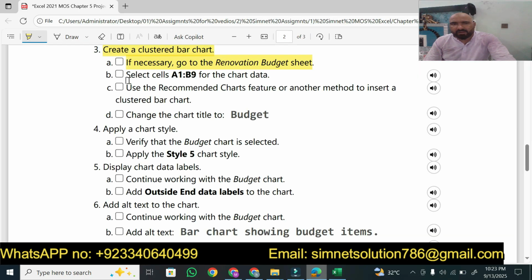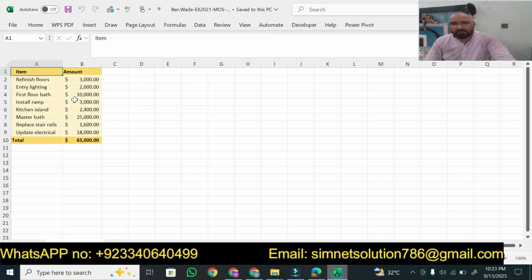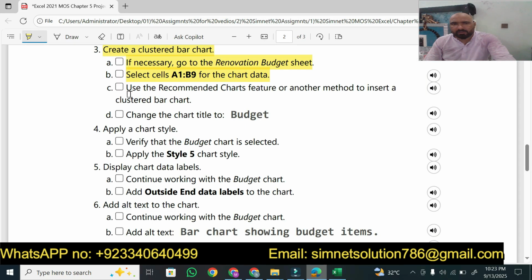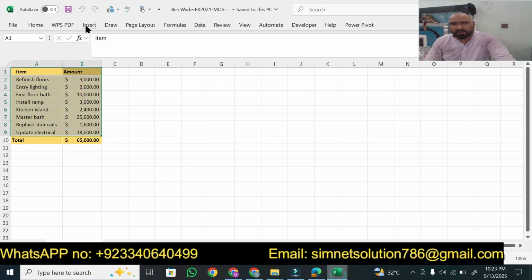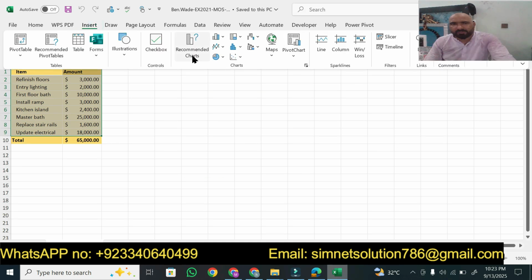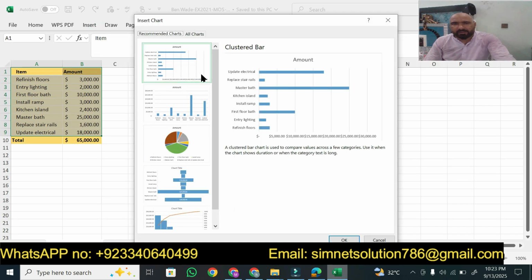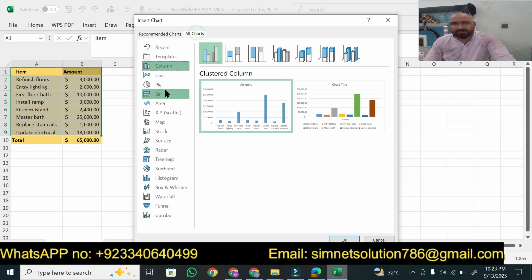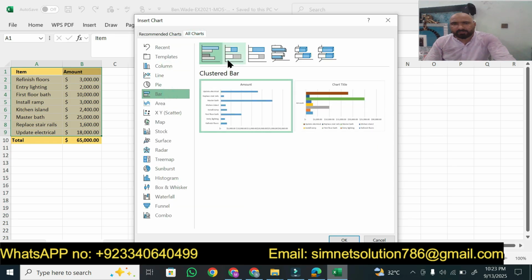Then we have to select cells A1 to B9 for chart data. Then use the recommended chart feature or another method to insert a clustered bar chart. So insert recommended chart, and there is the clustered bar chart. Okay, this one.